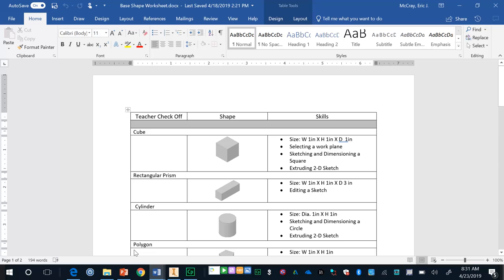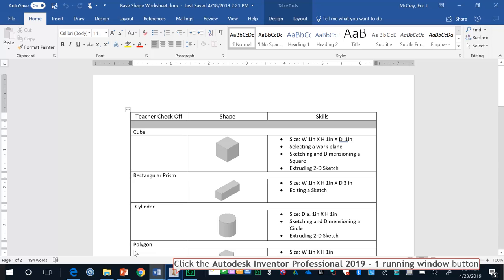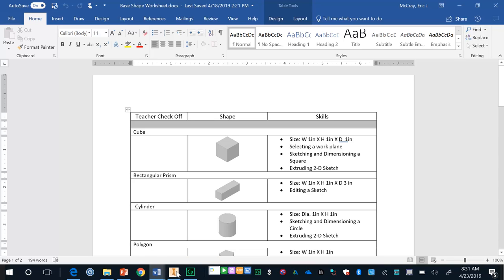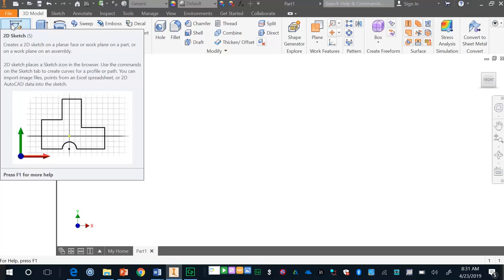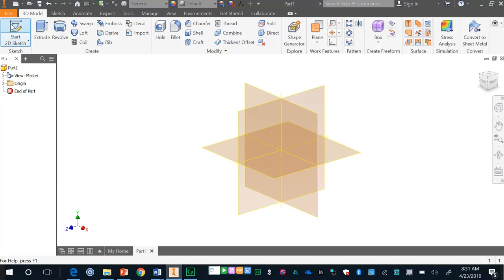We look at our worksheet, we'll see the size is 1 inch by 1 inch by 1 inch. And one of the first things it says under skills is selecting a work plane. Let's show you what that means. Going up to the upper left-hand corner, you'll find where it says 2D sketch. When I do that, sketch planes appear.